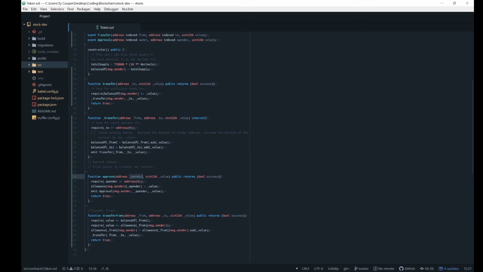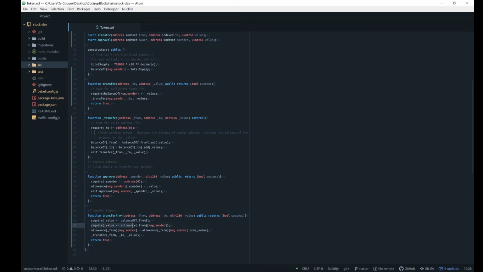We are requiring that the address we're sending from has enough funds, that the value they're sending doesn't go above what they have, because in the banking world, this is essentially the code that we will use to stop an overdraft. But banks don't have this, because that's why you get hit with overdraft fees if you overcharge on a credit card or debit card. If they had this it would save a lot of people money, but banks like to make money, so they don't have this. But in the crypto world, we have this, so you can't spend phantom coins. You've got to have the right amount of coins in order to spend those coins.